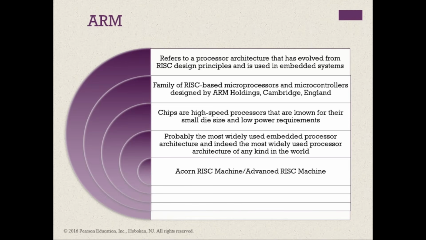The origins of ARM technology can be traced back to the British-based Acorn Computers Company. In the early 1980s, Acorn was awarded a contract by the British Broadcasting Corporation, or BBC, to develop a new microcomputer architecture for the BBC Computer Literacy Project. The success of this contract enabled Acorn to go on to develop the first commercial RISC processor, the Acorn RISC Machine, or the ARM, the original name for ARM.